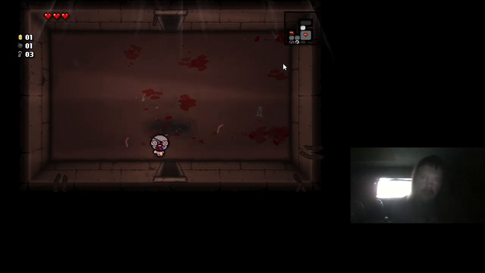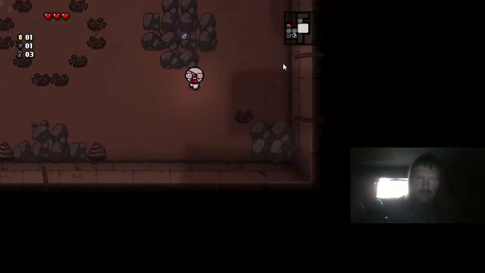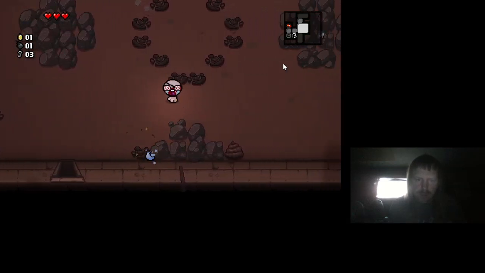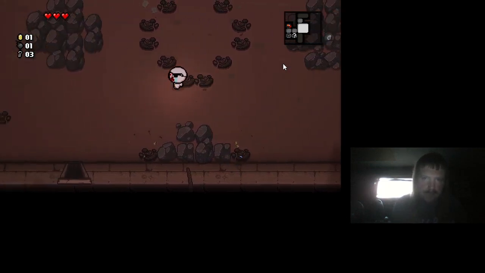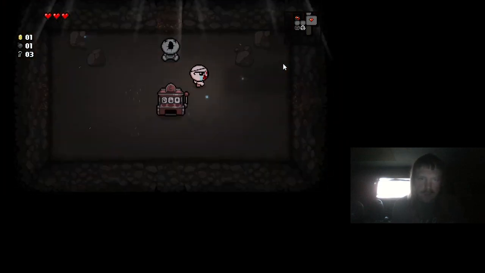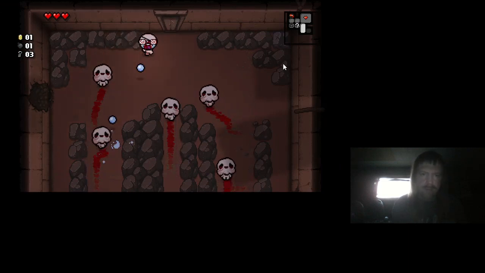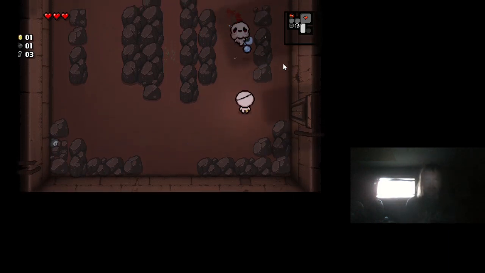Oh, finally we have a bomb. Okay, I forget where we need that bomb, but let's see, where was that we need that bomb? Oh. Wait a minute. We'll go back this way. I want to see what... where do we need that bomb at? Oh, no. Okay, well, we'll just kite them all down here.